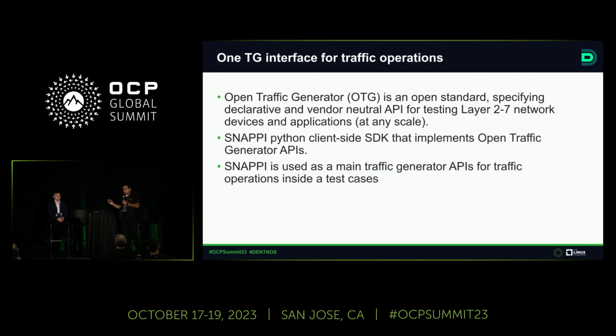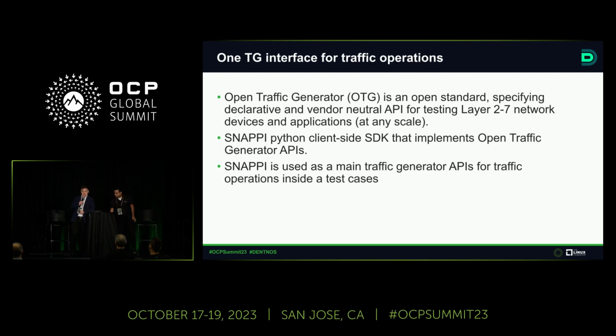So before I hand it over to Taras, in general, OTG is the model-based hierarchical approach that we are taking here to build an API which any traffic generator of today can comply to. And Snappi is the Python SDK that we are going to use for the demo today. So you'll see Ixia-C in real action and the Snappi Python SDK in real action in the demo that Taras is going to follow up with today. Thank you. Over to you, Taras.